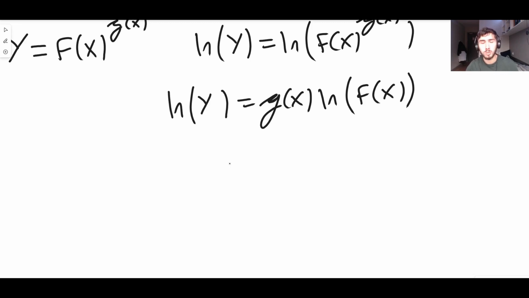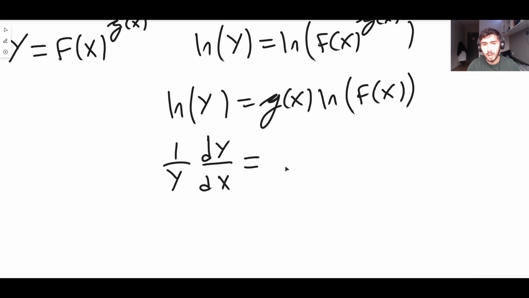So now we can just differentiate using the product rule and a cheeky bit of implicit differentiation. Let's implicitly differentiate both sides, because we have the natural log of y. We don't have y. To use implicit differentiation, again, link in the description to the implicit differentiation video. But what we're going to do right now is differentiate the natural log of y with respect to x. The way that we do this is we differentiate the natural log of y with respect to y, which gives us 1 over y, doesn't it? That's the derivative of the natural log of y. And then because of the chain rule, we multiply by dy dx. That's the derivative with respect to x of the natural log of y.